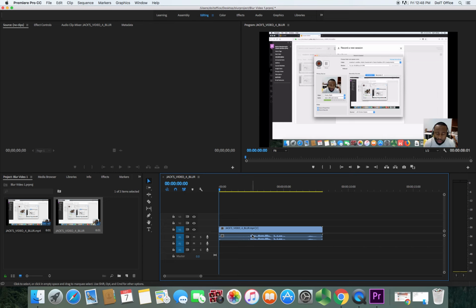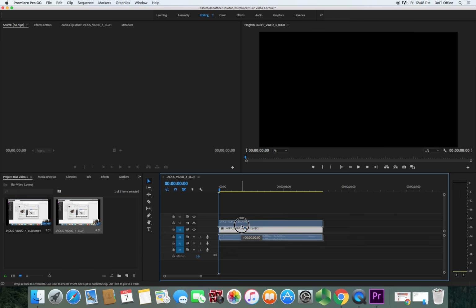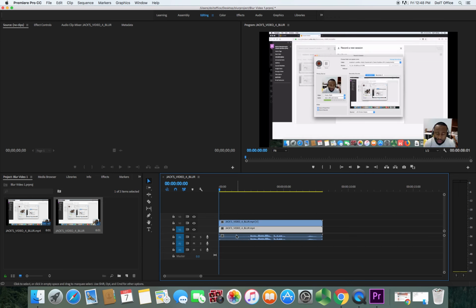Alright, so the next thing is to hold down the Alt key on your keyboard. On Mac, it is the Option key. So hold it down, click on that video, and then drag it up one step. So now I have V1 and I have V2.